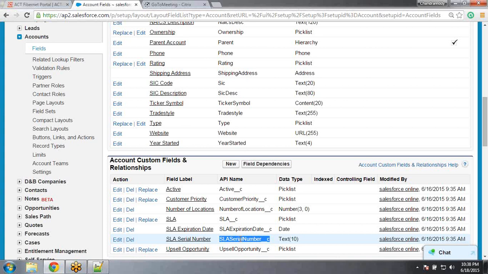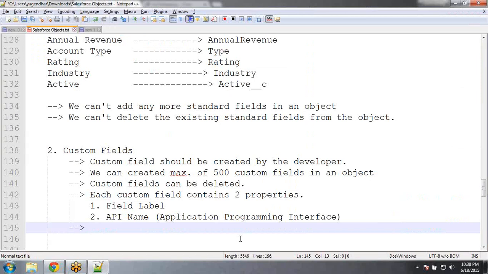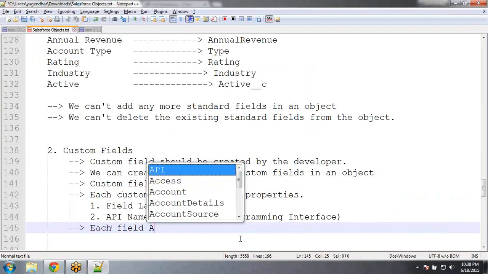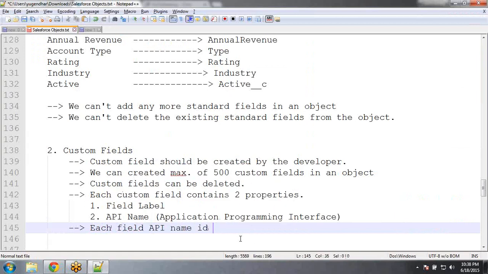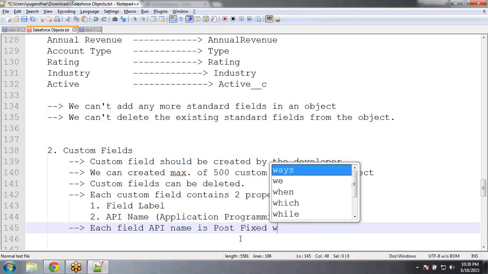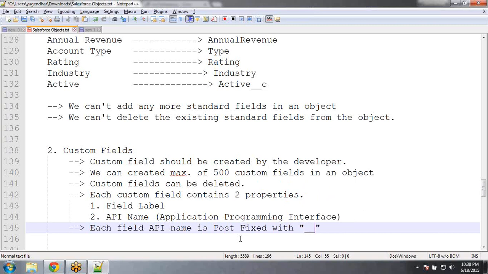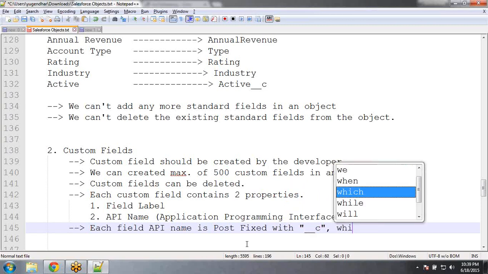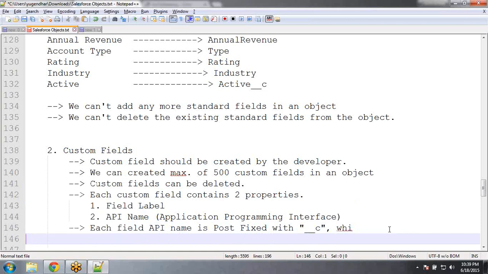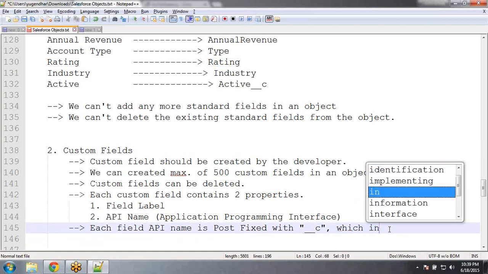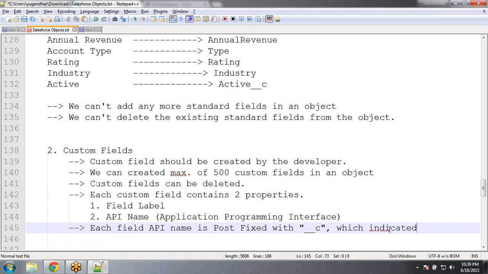So when coming to the custom fields, each field API name is postfixed with underscore underscore c, which indicates this is a custom field.